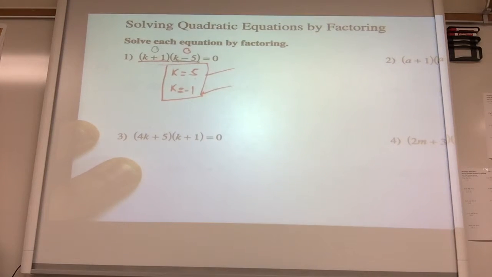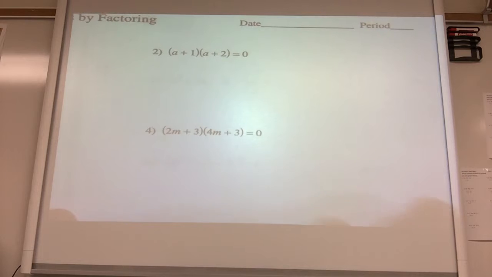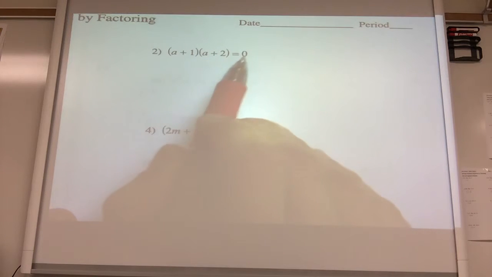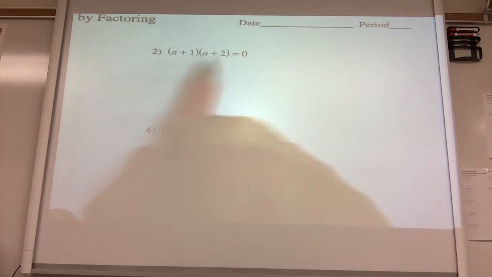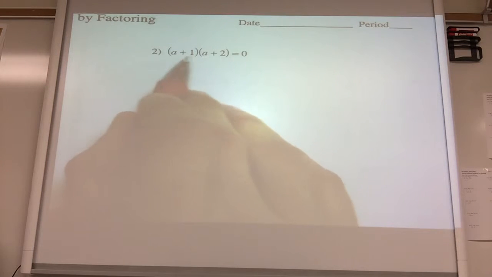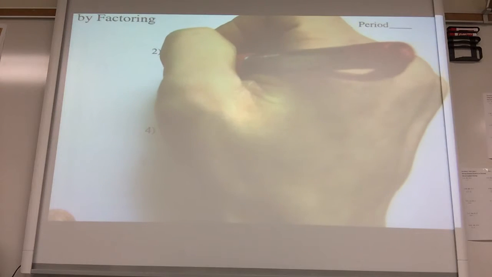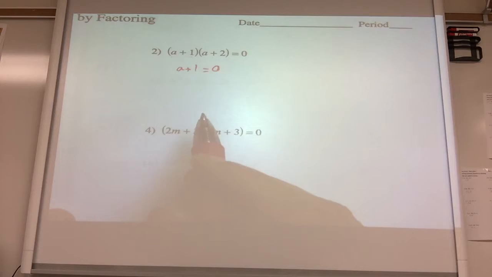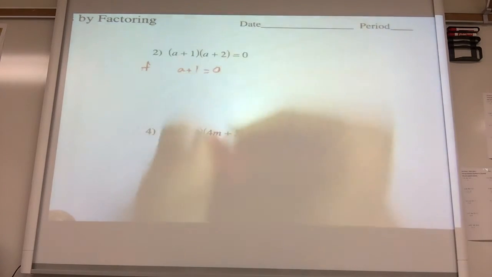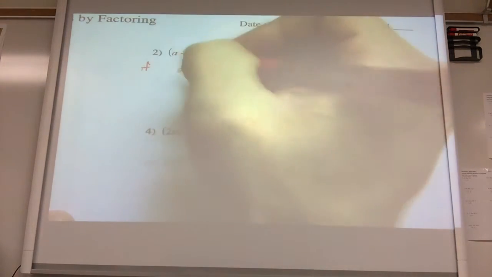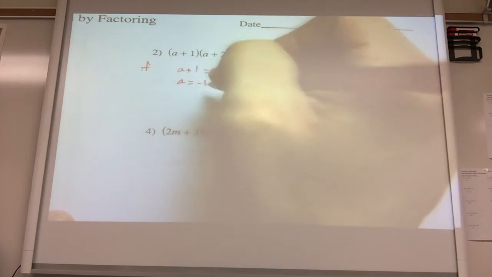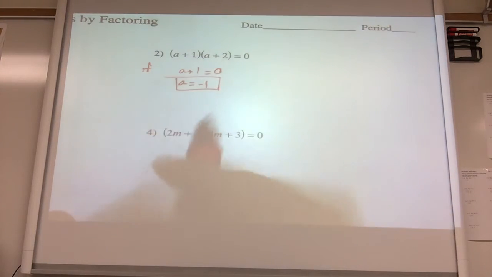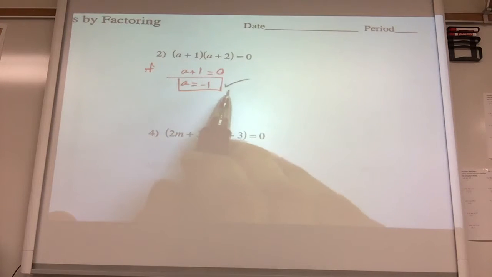So again, let's apply that idea right here. If both these things are going to be multiplied together and equal 0, that means a plus 1 could equal 0, or a plus 2 could equal 0. So let's start off with this idea. If a plus 1 equals 0, let me show you it this way. If a plus 1 equals 0, then a would have to equal -1. So let's try this out, and I'll prove to you how it works. I'll just put a check mark next to it because it does work.